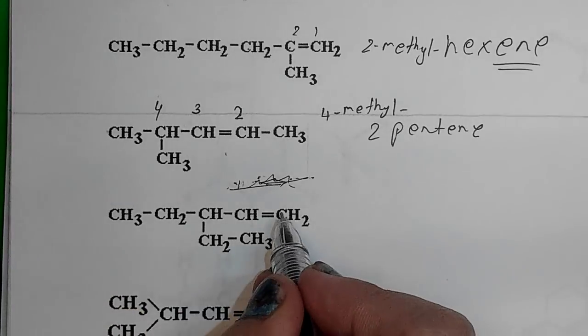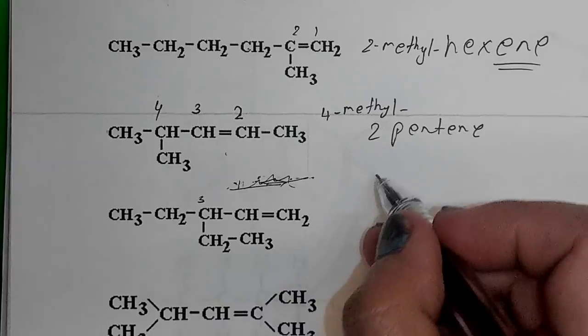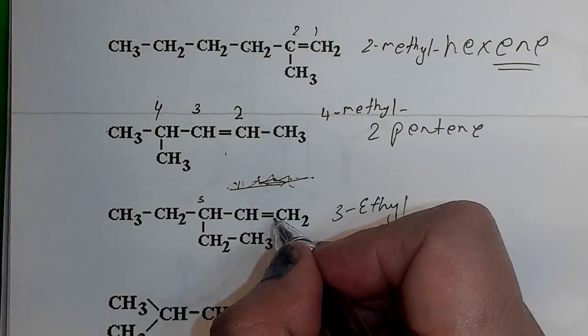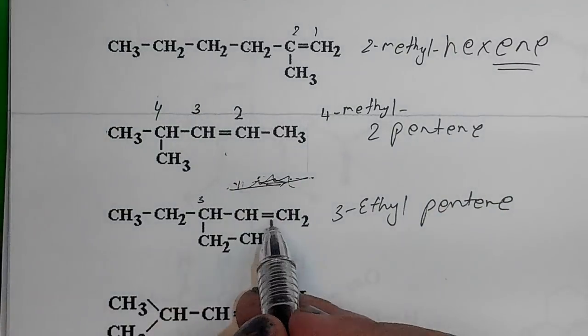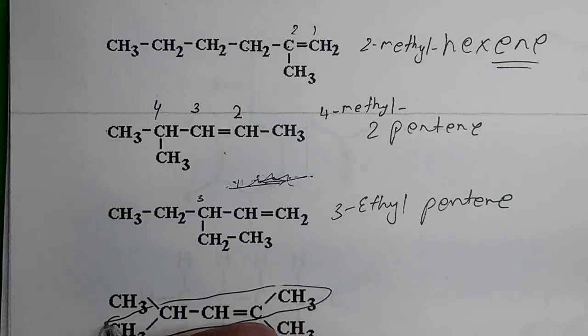Okay, next one. 1, 2, 3. Add 3. That's an ethyl. Okay, 4, 5. That's still pentene, E. Now notice I don't need to tell the double bond location because it's between 1 and 2. Okay. Now this is a long one. Notice this is my chain, continuous. Now if you want to do this way, it's here, or you can also do this way.